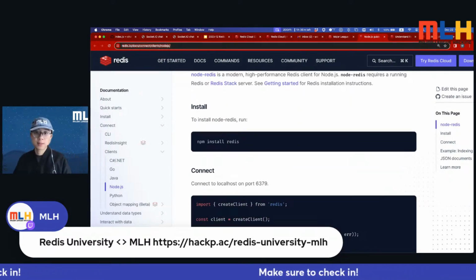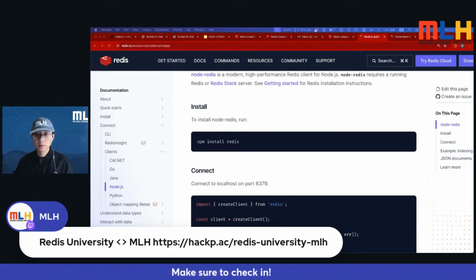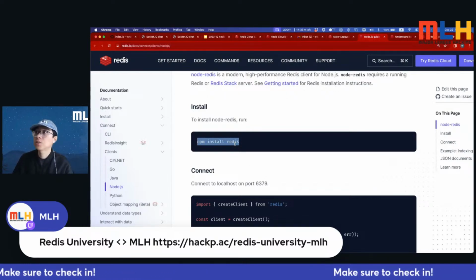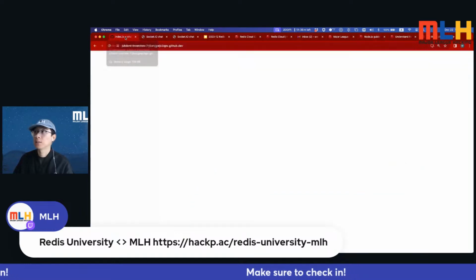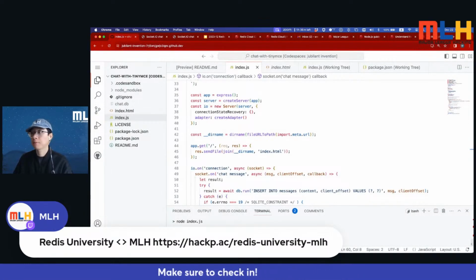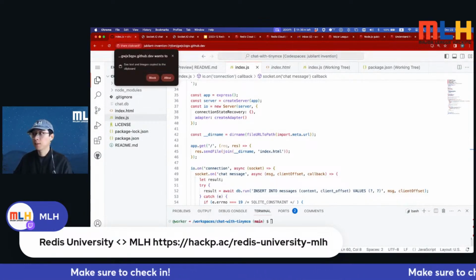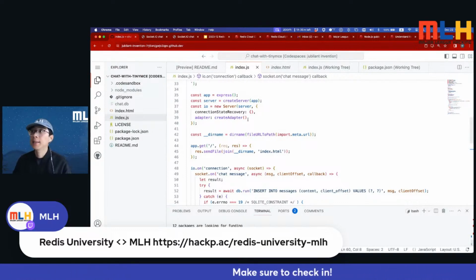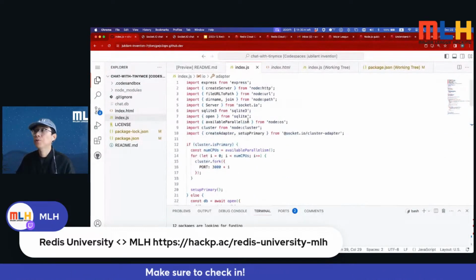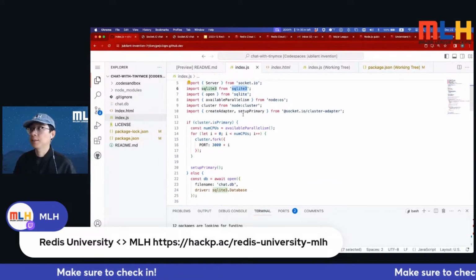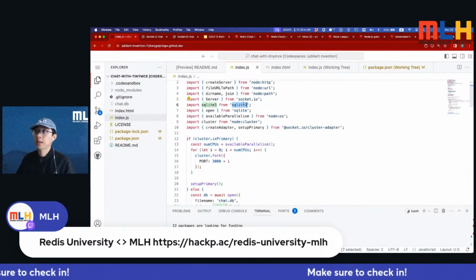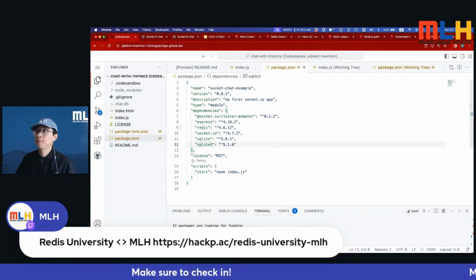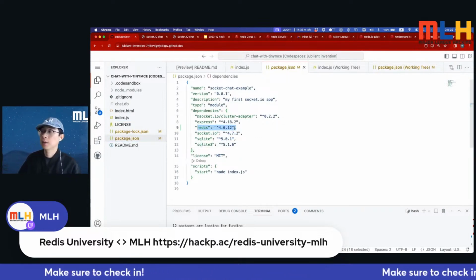And I'll also send this link in the chat if you would like to follow along, but feel free to watch. All we have to do is use npm install redis to get that installed. Let's go to our application, stop it real quick, and run npm install redis. In the meantime, I want to get rid of SQLite 3, right? We can get rid of that shortly here. But as you can see in package.json, we now have Redis available in our application.